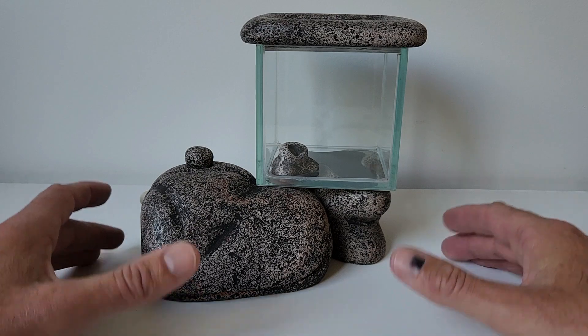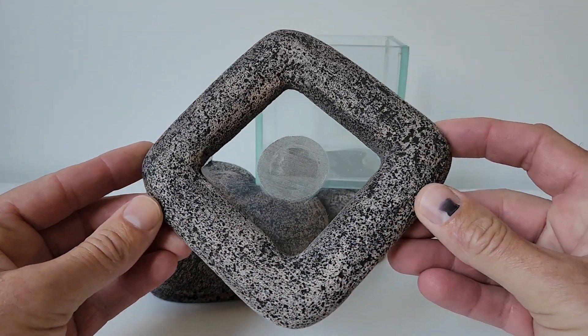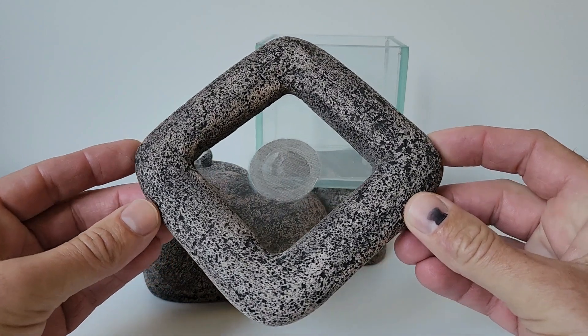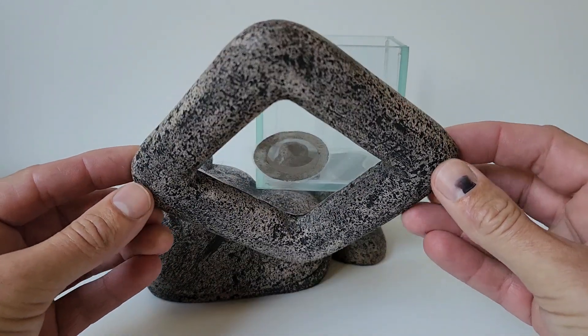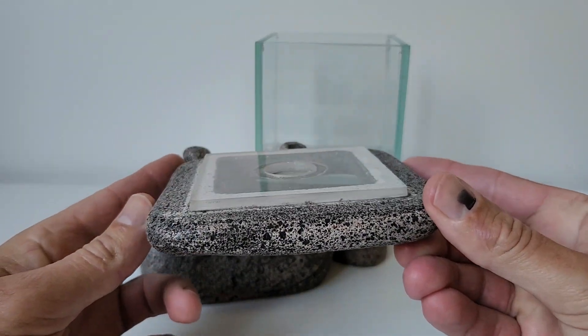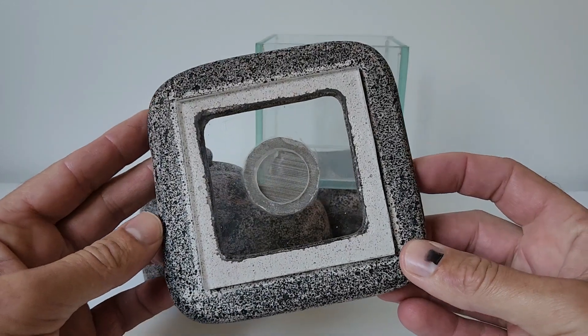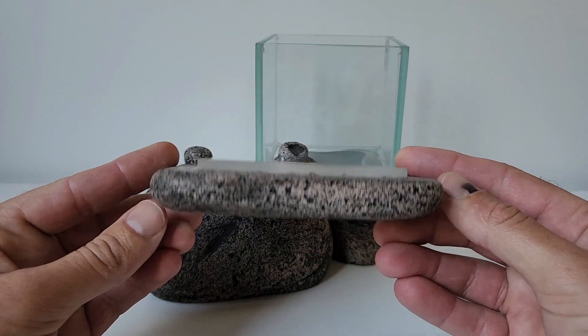It's a Hebel nest. Looking at the lid here, we've just got a Hebel border with an acrylic screen and stainless steel mesh for some air flow. The acrylic is cut to size just to fit inside the glass tank — that will stop any ants getting out, and any foreign ants getting in.